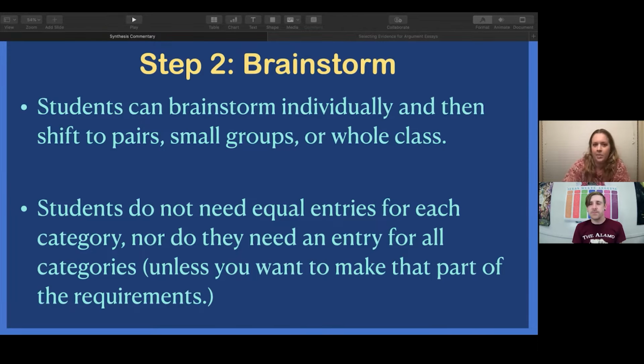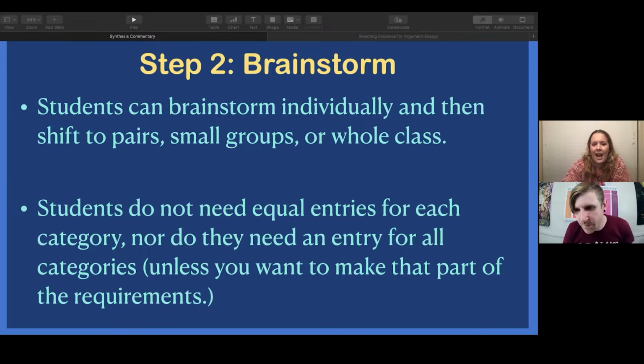I think it kind of depends. So that's what I have the second bullet point there, because I have a lot of questions from students the very first time they do it. They're like, okay, do I need to have an equal number of entries for each letter? And I tell them no, because I quite frankly don't care that it's equal. I just want them to start thinking about stuff. And sometimes, depending on the prompt, let's say reading, you might not have a lot of evidence that supports that, and that's okay.